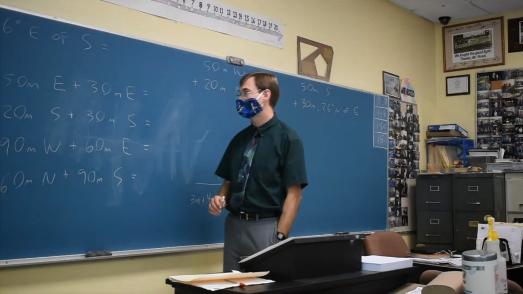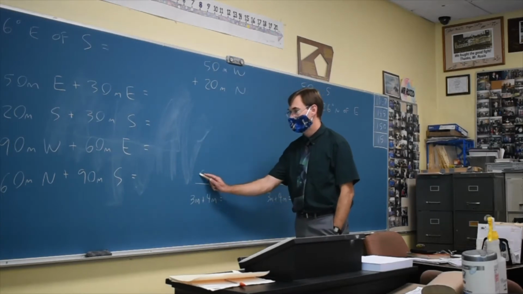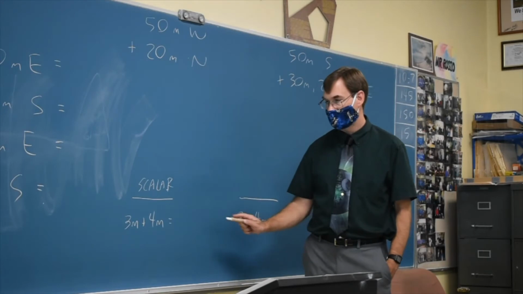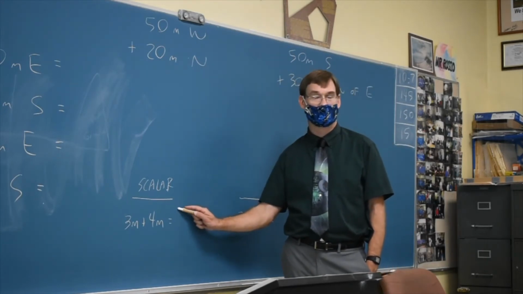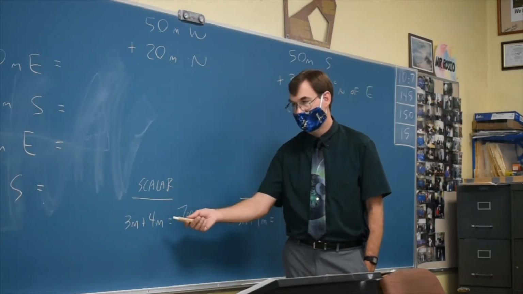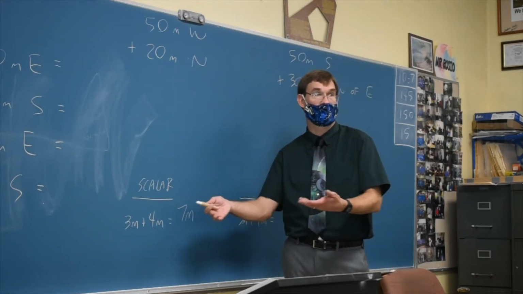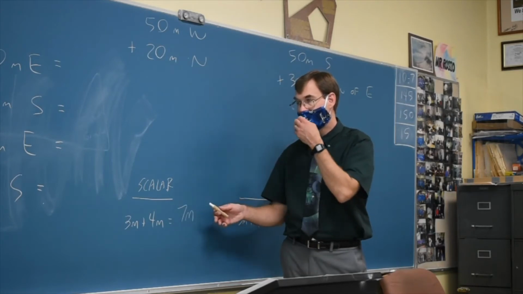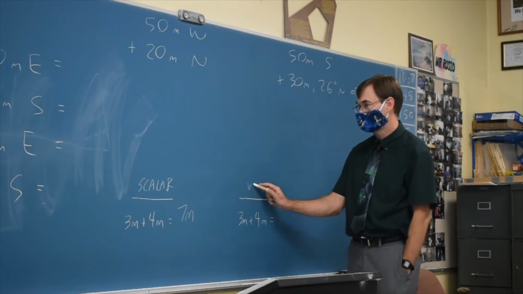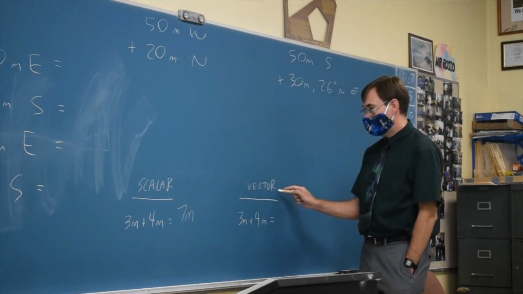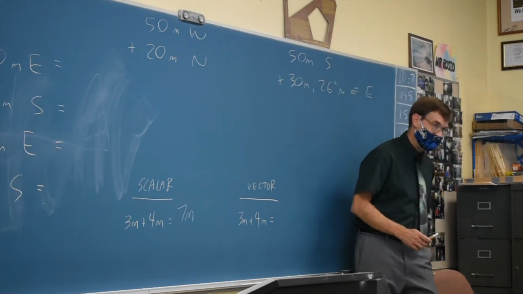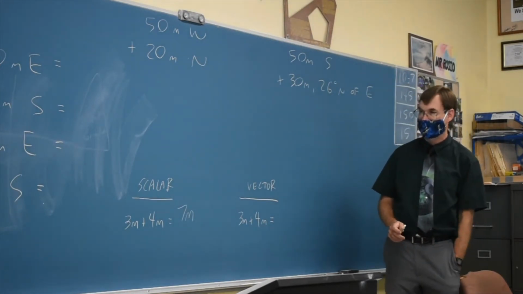So here's an explanation I said was coming on that. If we go in scalar world, 3 meters plus 4 meters makes 7 meters. That's what you're used to doing. They're just basically combining like terms, right? Like meters and meters make meters, you just add stuff up. It's algebraically, because you're adding it with your algebra, combine like term skills. In vector world, it is possible that 3 meters plus 4 meters might make 7 meters, but it's highly unlikely.